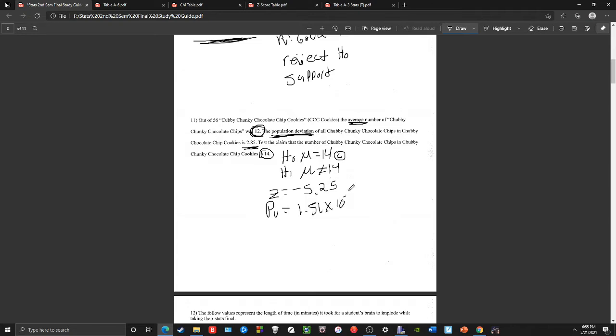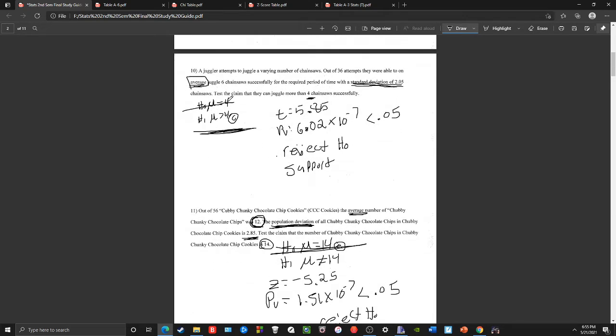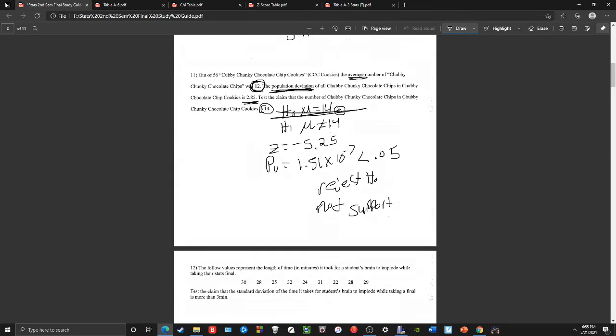And once again, that is a very small number, definitely smaller than 0.05. So we're going to reject H0, which means in this case we are not going to support the claim because, again, I'm rejecting my claim because my claim was H0. So we do not support. So again, this is the question I often get asked: well, you rejected, therefore that means what? Well, rejecting or not rejecting does not indicate whether you support or not support. What indicates whether you support or not support was whether you rejected or did not reject your claim. So in this case, we rejected H0, but that was good because my claim wasn't H0, my claim was the other one. In this case, we rejected H0, but that was bad because my claim was H0.